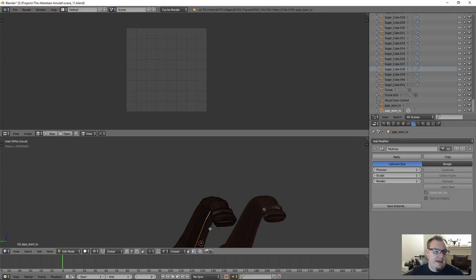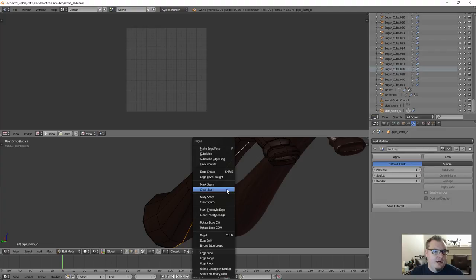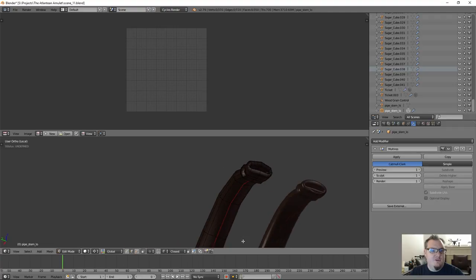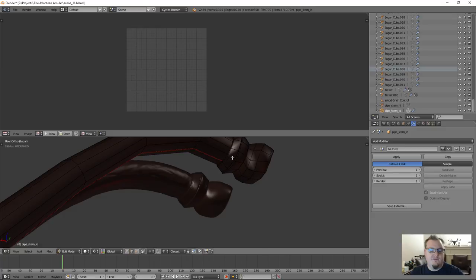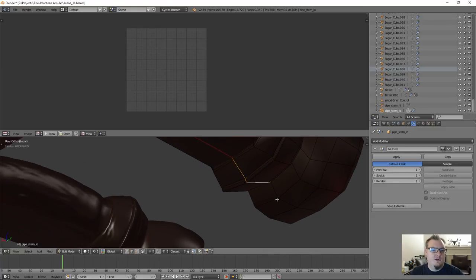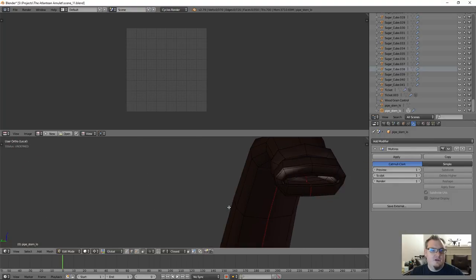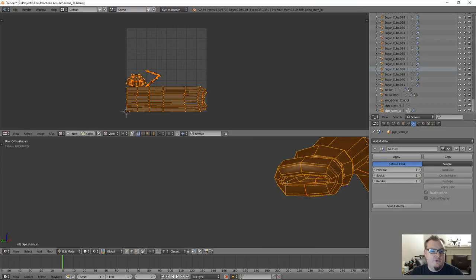So what I'm going to do is add a seam on the bottom here, because it's going to be an area we're not really going to see in our final render. I'm going to hit mark seam, and then I'm going to do the same thing on these other objects here. So these are basically just cylinders that have been kind of morphed into interesting layouts. So I'm going to mark seams on all of these, and let's see what we get when we unwrap.